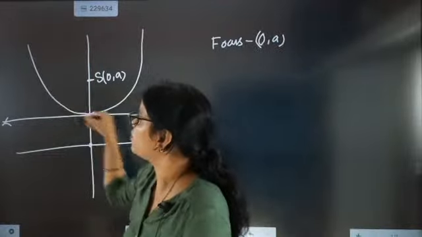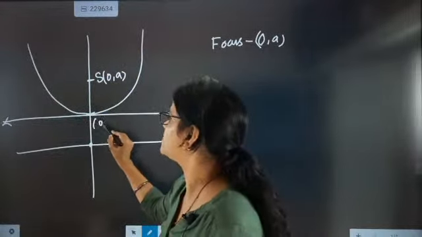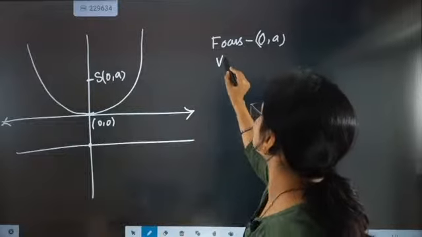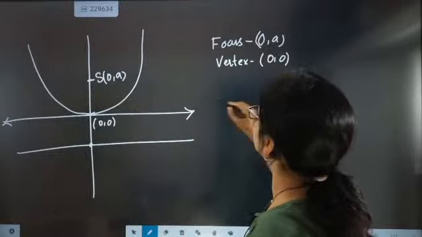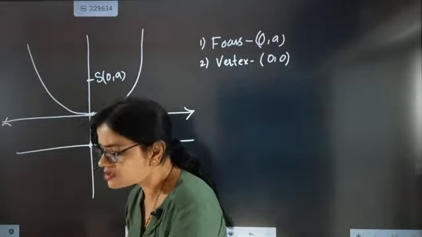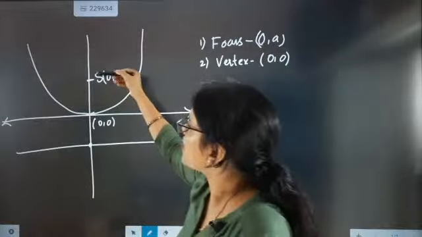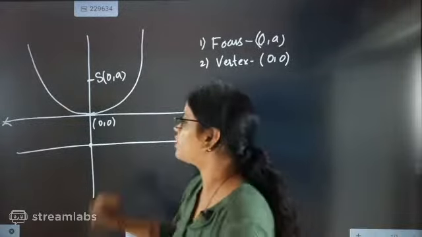Now when the parabola mouth is up, it is open from the upper side. The vertex point will again become 0 0, because the vertex is passing through the origin. So the vertex point became 0 0. Now the third one: after writing the focus and the vertex point, now we have to write about the directrix.